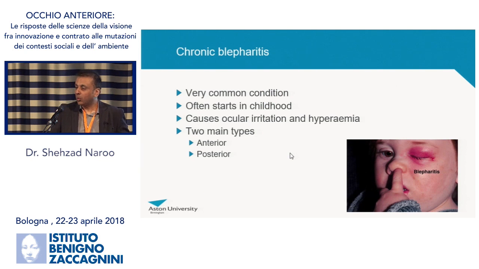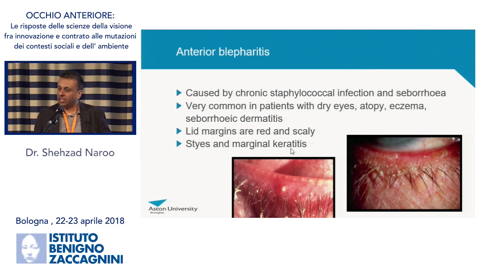When we talk about blepharitis, this can be chronic, it can be a very common problem. Usually it starts in childhood, and it's usually associated with hygiene and irritation and infections. And we can separate it into anterior blepharitis and posterior blepharitis. The anterior blepharitis is more the bacterial types, and very common in patients with dry eye and eczema. So again, look at their skin and you will see the red, scaly pictures on their eyelid margins. And also links to styes. And I know that here we call a stye a hordeolum as well, but the hordeolum we're talking about here is external hordeolum, the outside one.